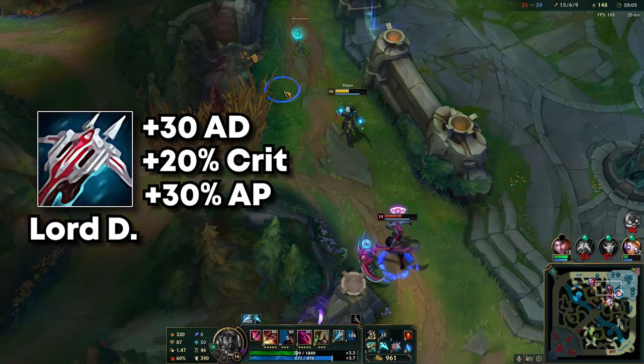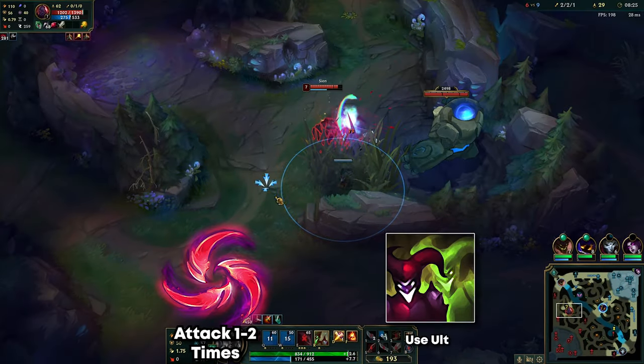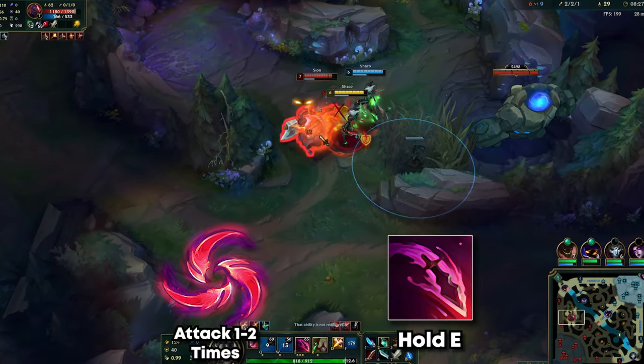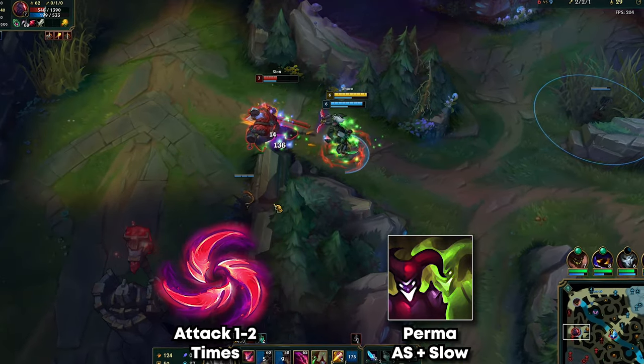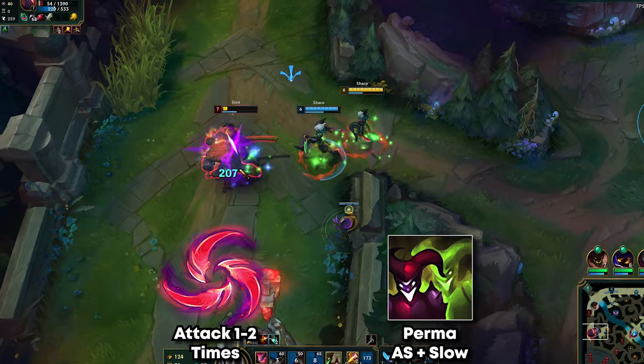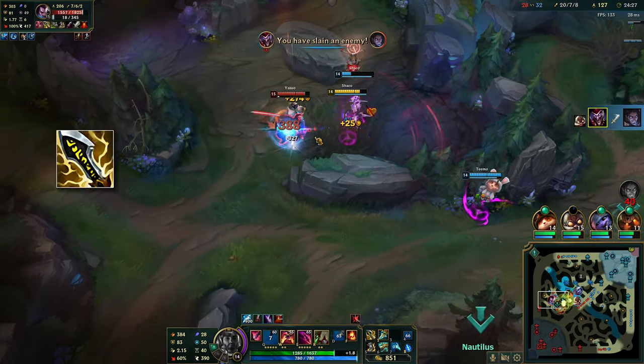Next, Lord Dominix works best against armored opponents. Opponents that can be melted by using the Hail of Blades bug combined with Shaco's E passive, thus having a permanently active Hail of Blades clone that slows enemies with each basic attack, enabling you to kite and win any 1v1. Lastly, a simple yet efficient item, Infinity Edge.